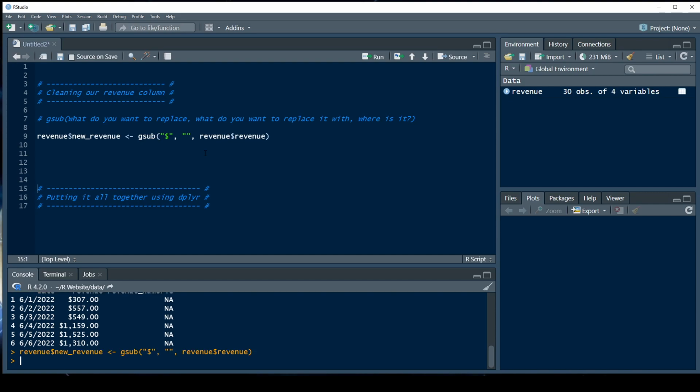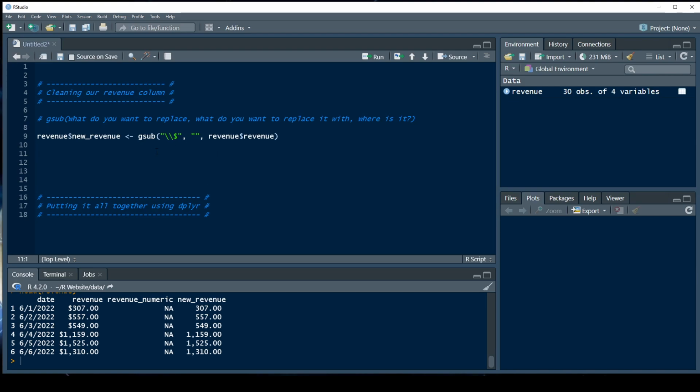If I run that code, we would expect that the $ sign is gone, but you will see that it is not gone. The reason is that the $ sign is like a protected character, and R doesn't really know what to do with it. So we have to use 2 backslashes to escape that character and write it as it is. Now when I look at the head of revenue, we see that the $ sign is gone. These 2 backslashes are necessary to escape special characters like a $ sign, an and sign, things like that.